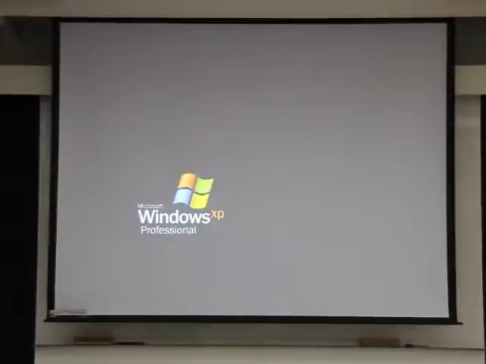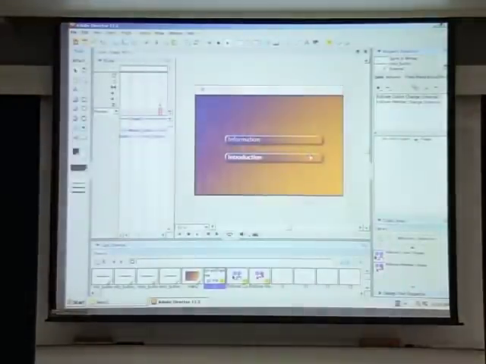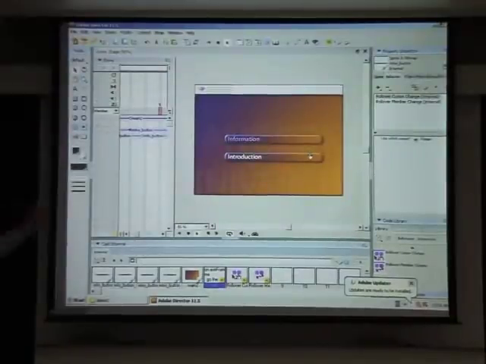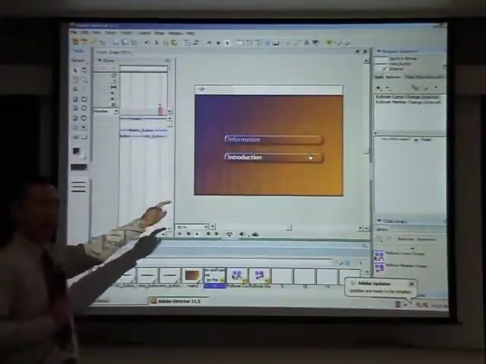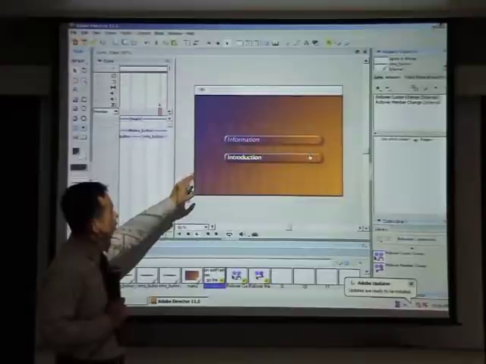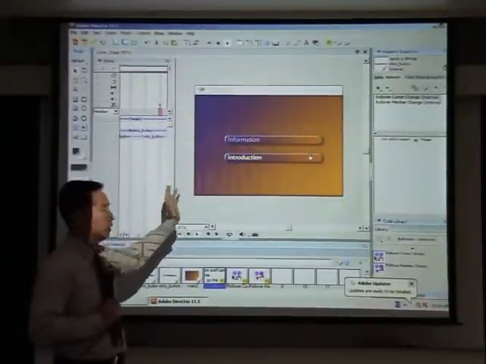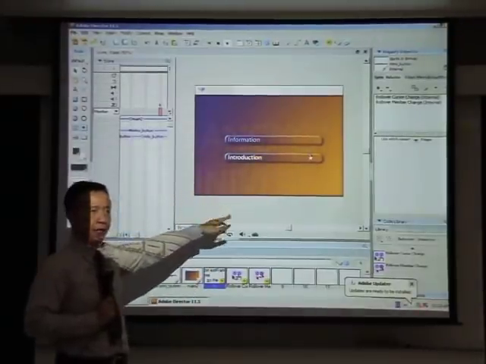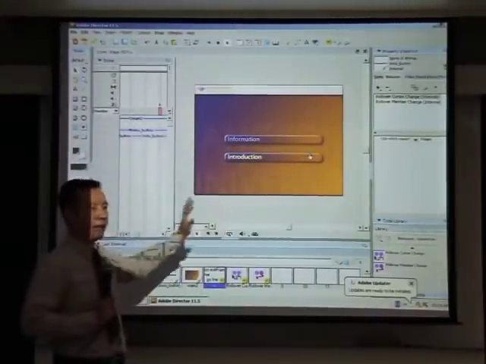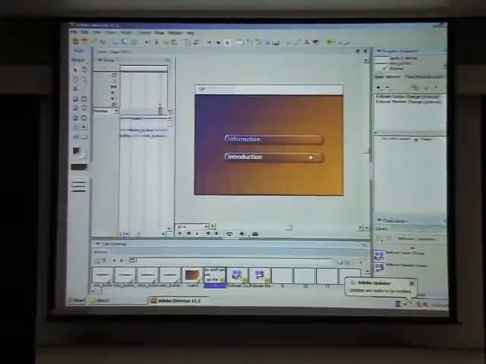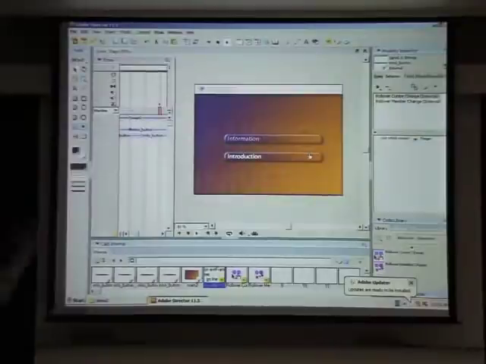Okay, next, we're going to add some information page and the interactivity onto this. So the plan is, now we have the button, and it's ready. But when you click on it, nothing happened. So what we plan to do, first, when we click on the information page, it should jump to my information page. And when I click on introduction page, it should replay the animation again from the beginning. So we have to define a marker on each stage.